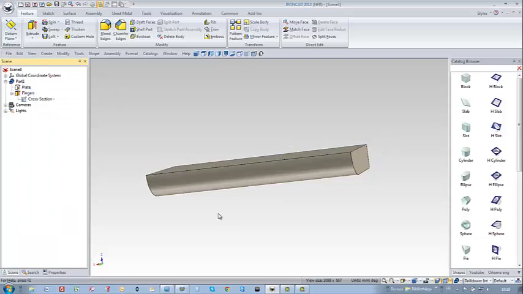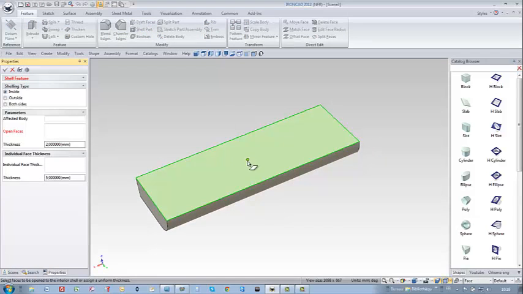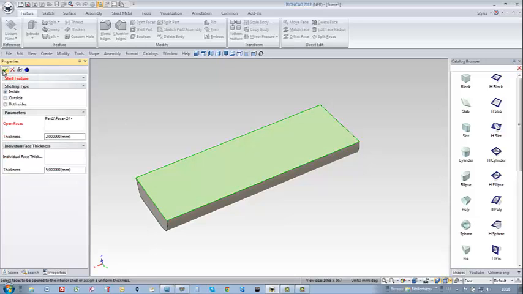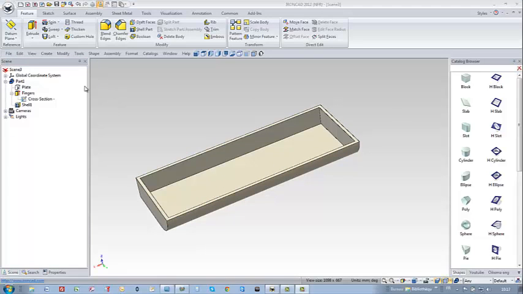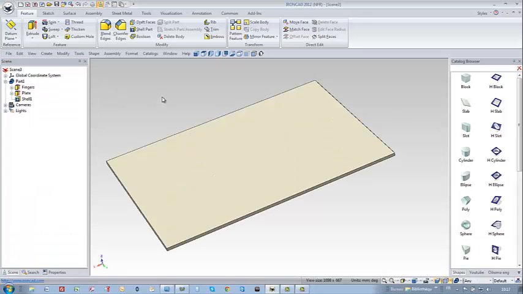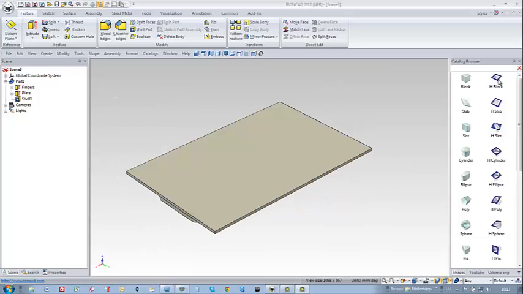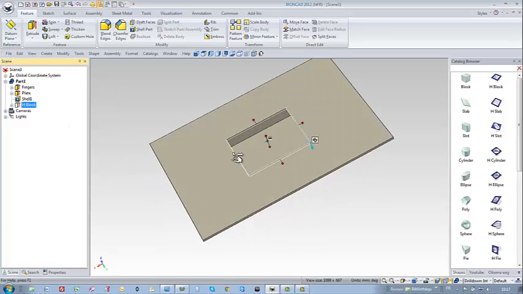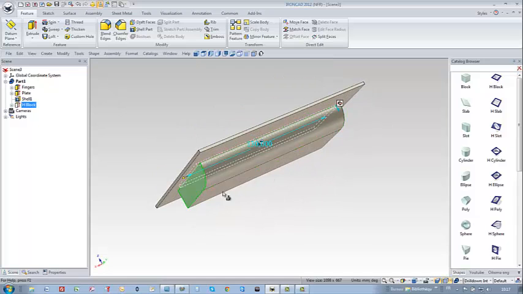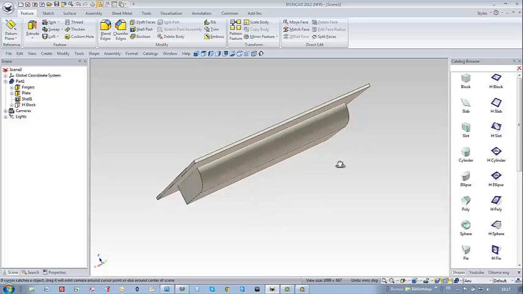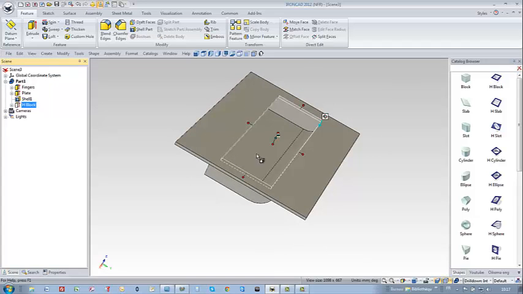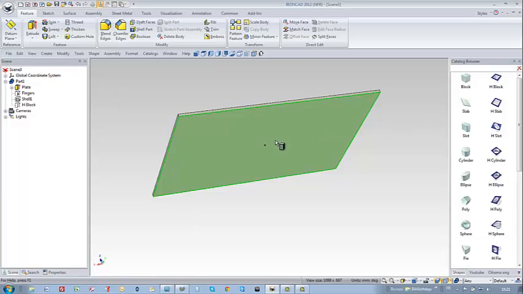I'm going to hide now the top plate, and I'm going to use a very sexy function of IronCAD that lets me shell the part. It makes it very comfortable for my fingers later. I display the top plate again, and now I'm going to drop an edge block onto the top plate just to cut the way for my fingers. It's very easy to do this: I pull the handle, select both handles, and set the dimensions equal, for example, to my underpart, and make the width smaller in order to make the hardware very comfortable for the fingers.